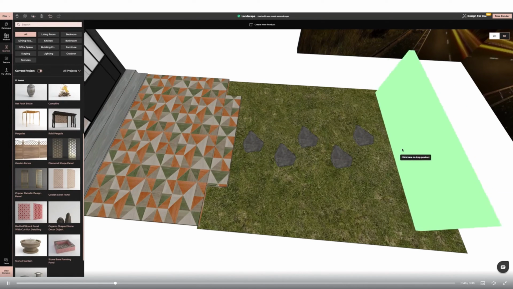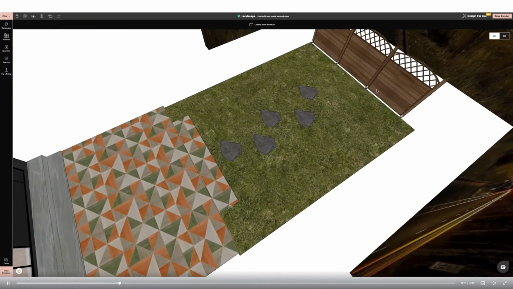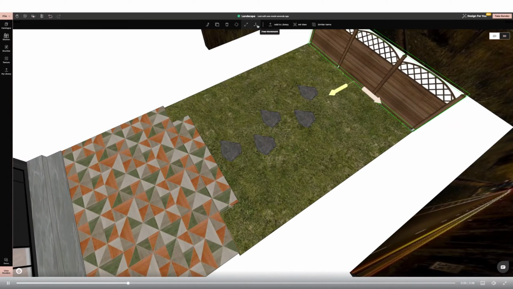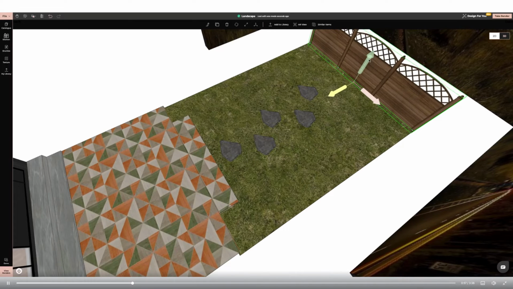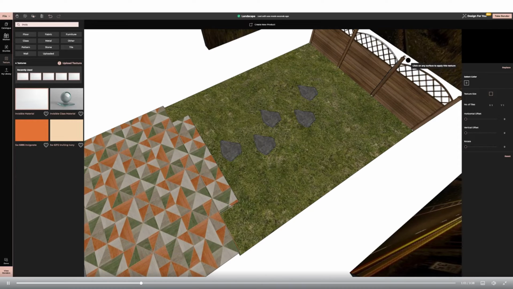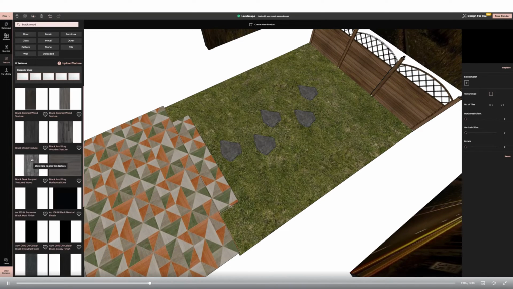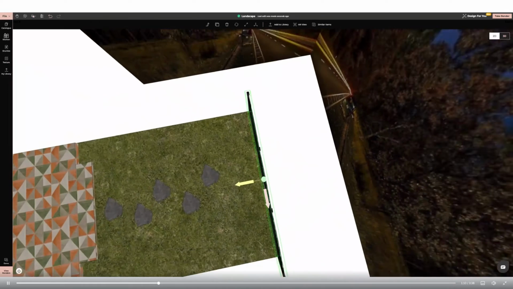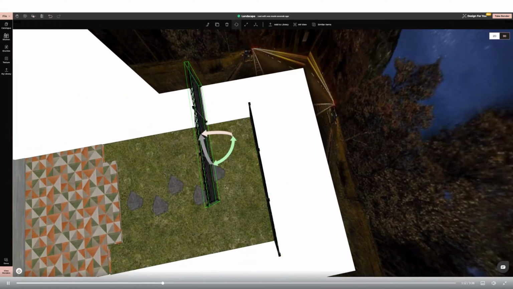I'm now adding some fencing from the catalogue. The style isn't quite right for my design, so I'm using the invisible texture to hide some of the details, and then changing the texture to black wood. And then using the clone tool, top middle of the screen, to create the fence around the garden.